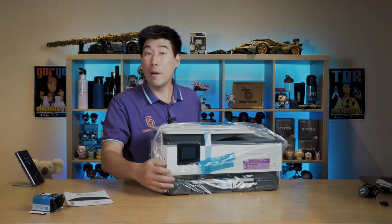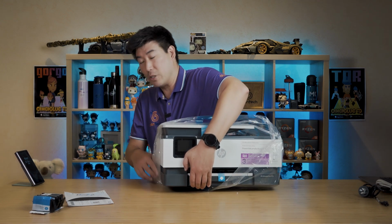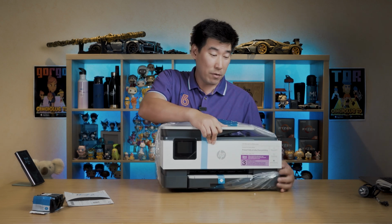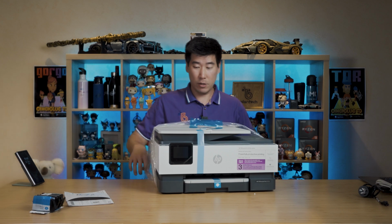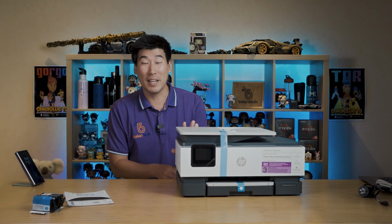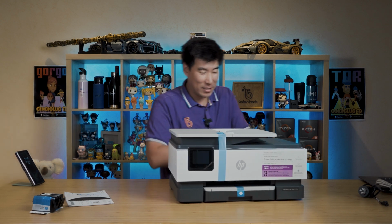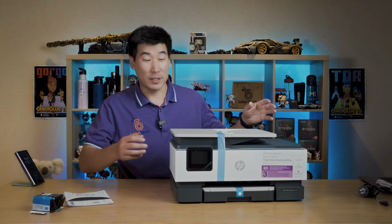I like the idea of keeping a bag, but I think this is probably something that, just to make things easier for you, I can see maybe later in the future being gone for sustainability, as I know HP is on that path. But I do like having a bag to make it easy to bring it out. So I do appreciate it, but it is a one-time use, so hopefully this is recyclable later on. I'll probably use it for something else anyway.